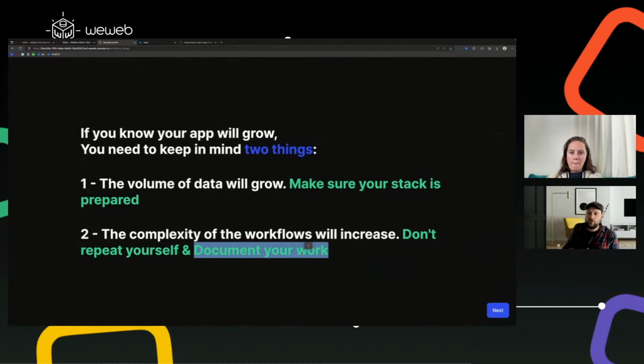In many tools you will use, you will have the possibility to name your items, to put some notes somewhere. And even if you do that, make a documentation with some information, because you will just be kind to the future you. In 3 weeks you will come back and say, oh, okay, what did I do, and you don't remember. And if someone else comes to you at the editor to see what you did, for example, you will like to have a document where you are saying what you did. So please document yourself. And the other thing, don't repeat yourself.